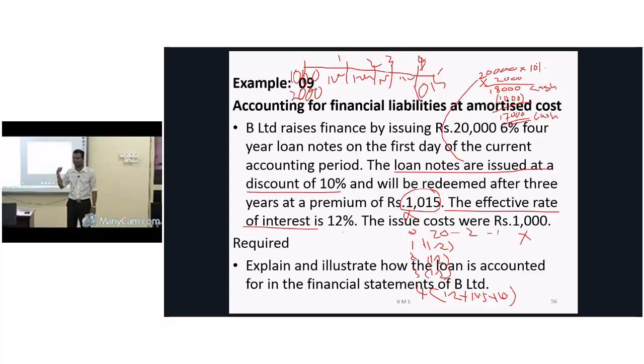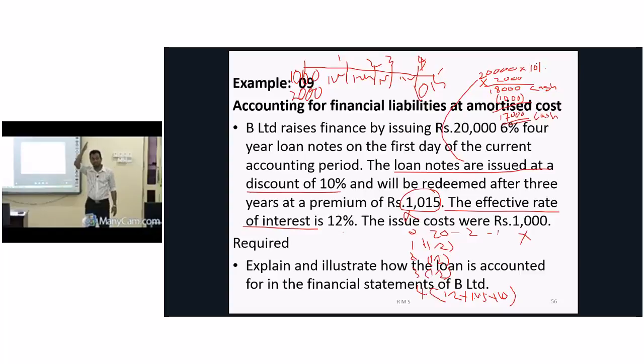This is a method of calculating the effective interest rate. This should be the interest rate I use to amortize my finance cost over the period, not 6%. Understand? So my total liability cost is 8,815. Even if you take 8,815 over 20,000, it is not 12%, something else. But if you take the IRR like this, your NPV will become zero if you run at this 12% rate. It means if you take this 12% rate to amortize your total over the period, finally it will be zero. So that's the meaning of this.